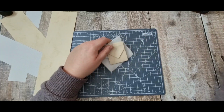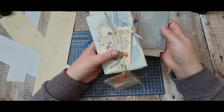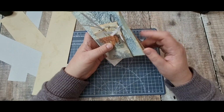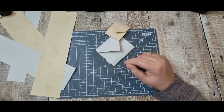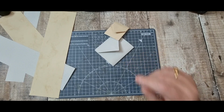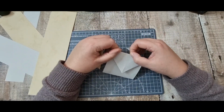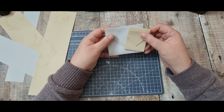So I really enjoyed that, and it was nice to play with some kit ephemera. So we've got lots to decorate. I think I'm going to keep them all together for now, and yeah, like I say, they'll come back at another time, and also some mask making. I might decorate on the lives on a Wednesday after a few weeks when I've got some more pieces.